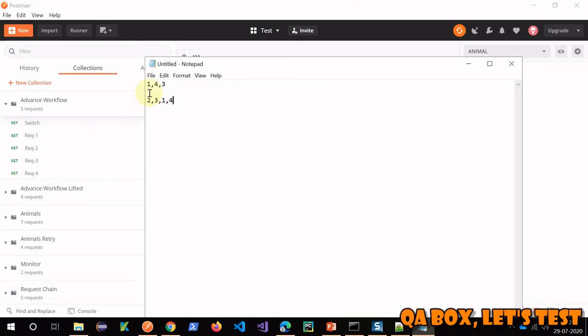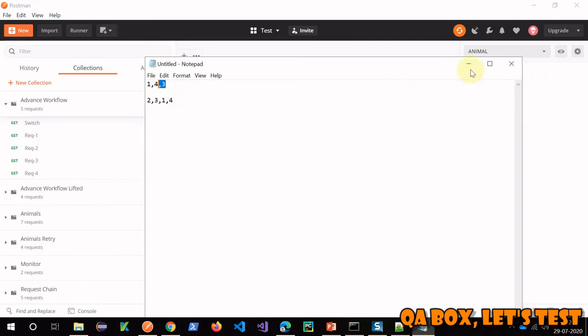In this case request 1 is executed, then control goes to switch, and switch decides which request to execute next. Same way, request 4 is executed, control again goes to switch, and switch decides that now I have to execute request number 3. So switch is controlling the next request that will be executed.